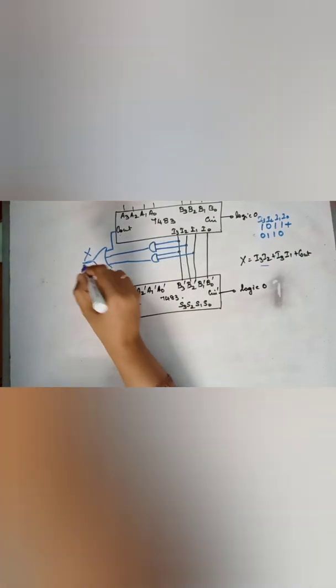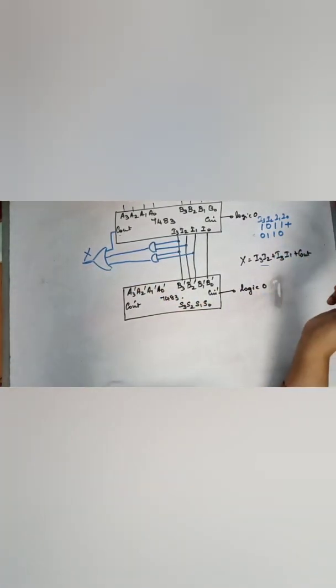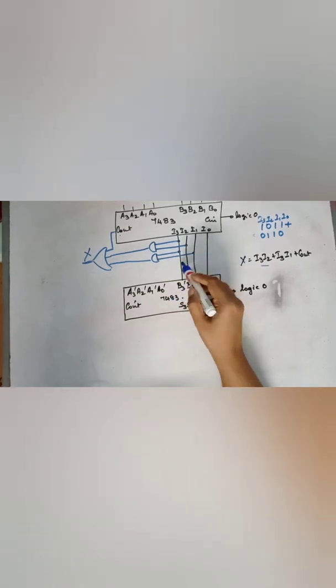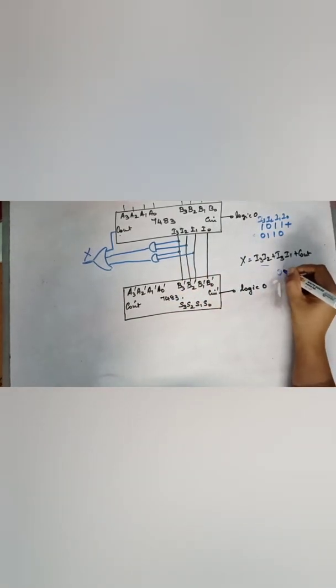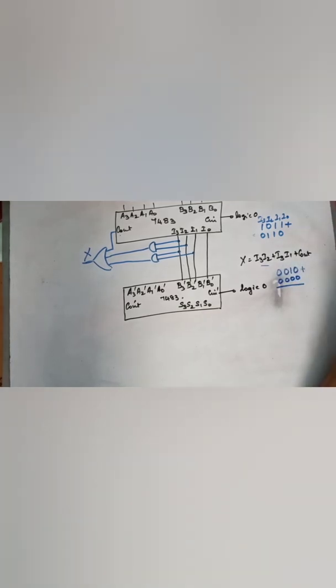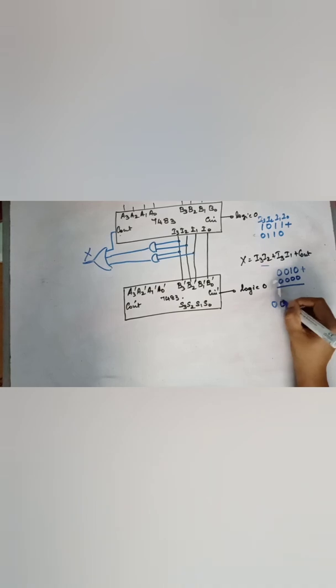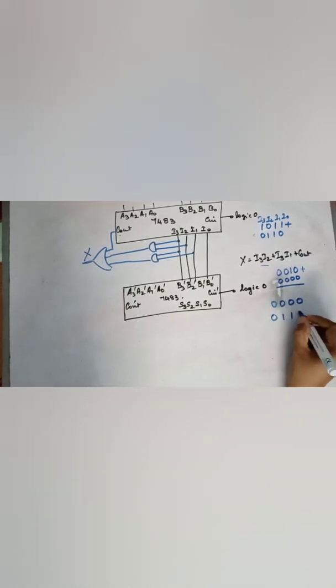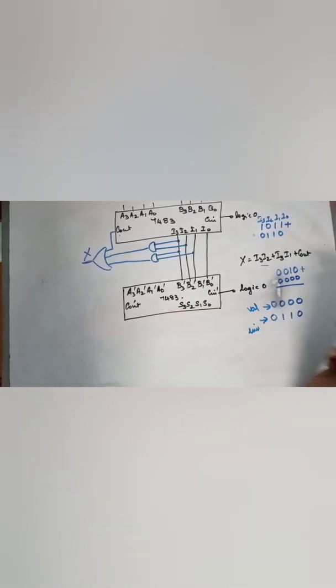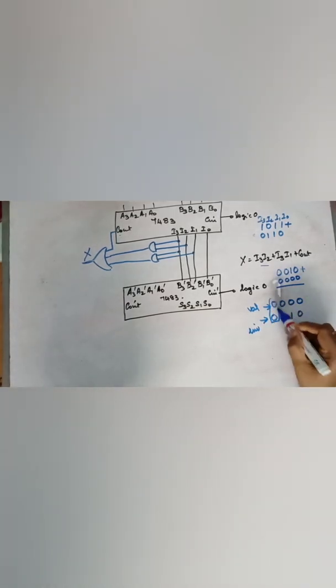So when X is equal to 1, add 6 means 0, 1, 1, 0. When X is equal to 0, what should you add? Add 0, because this is my answer. If my answer is simply 2, then that's my valid answer. So X will be 0, and 2 is the answer. So just add 0 to this. Don't add 6. This is in the case of an invalid answer and this is in the case of a valid answer.